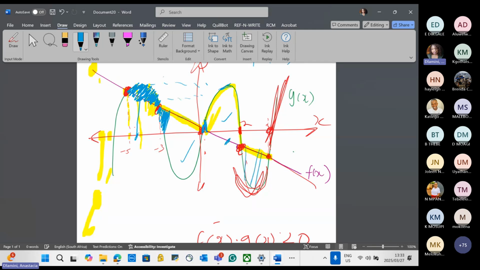Here, this one doesn't even count, because both of them are negative. Negative times negative is what? Positive. From here, this one and this one, they do. So this is what we're looking for, and this is what we're looking for. From here to here, we erase. So this function is negative and this function is positive. This function is positive, this function is negative. If you multiply them, they give you negative. So what x value is this one? Let's say this is negative 6. Then you say from negative infinity to x equals negative 6.